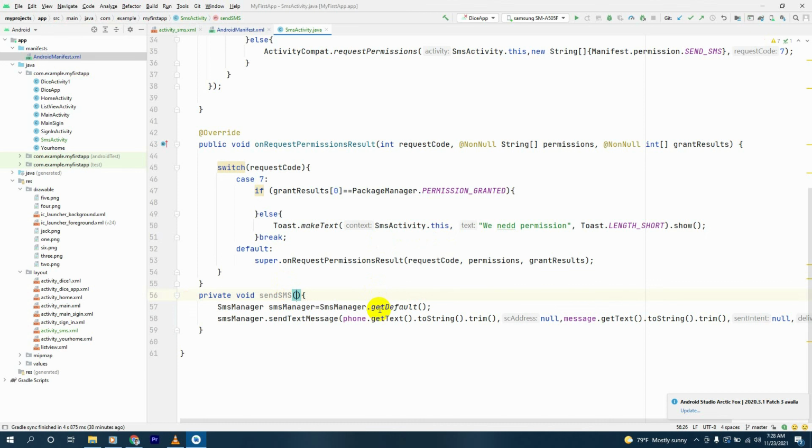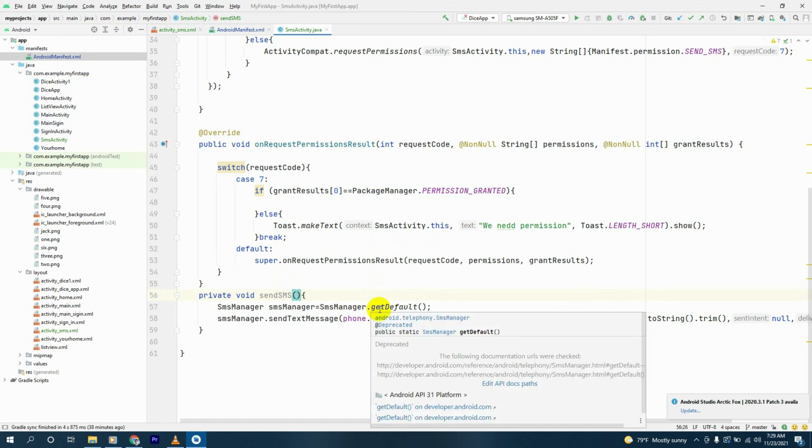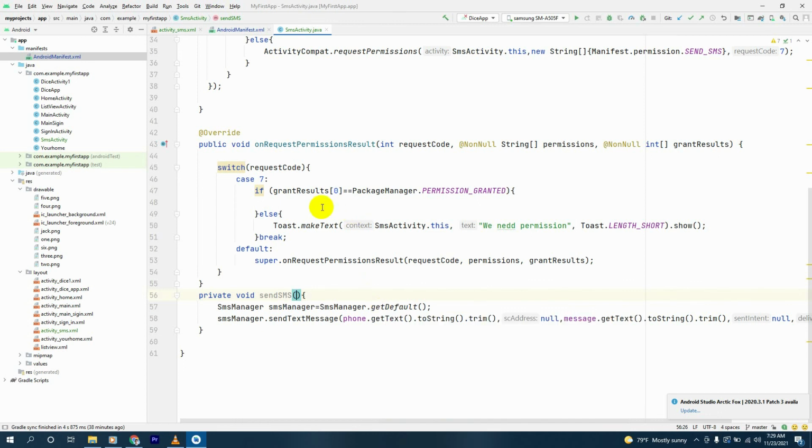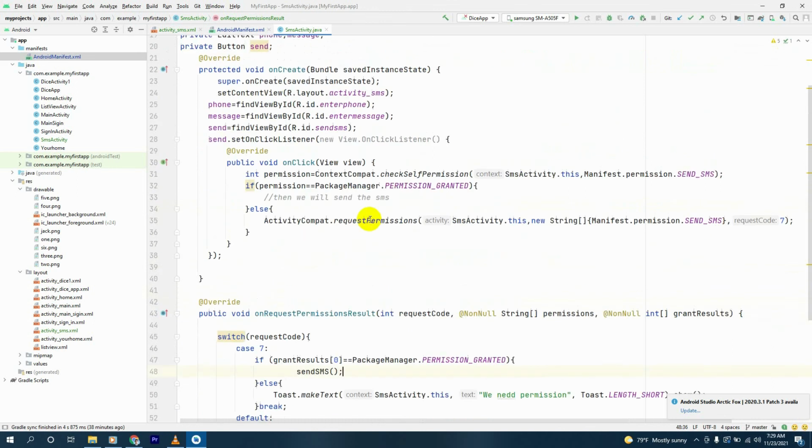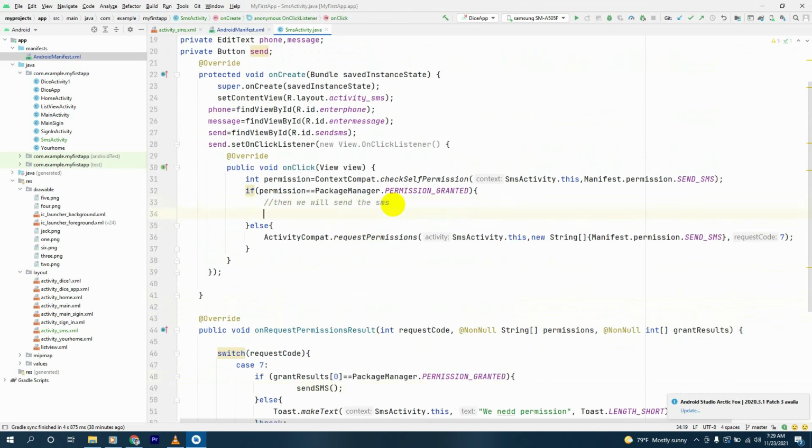We have given request permission and checked if it's granted, and if not we need permission, toast will be placed, and if the request code is 7 our SMS application will work. So I forgot to give the SMS method inside our case 7 if clause. Here we say sendSMS, and here also inside the permission granted on click we have our sendSMS.